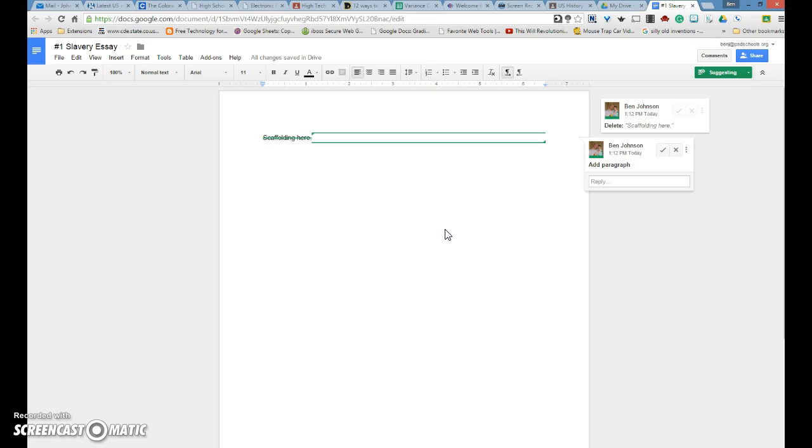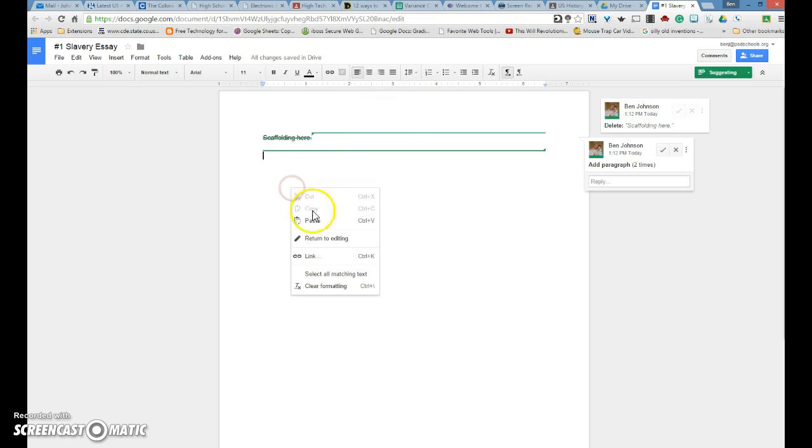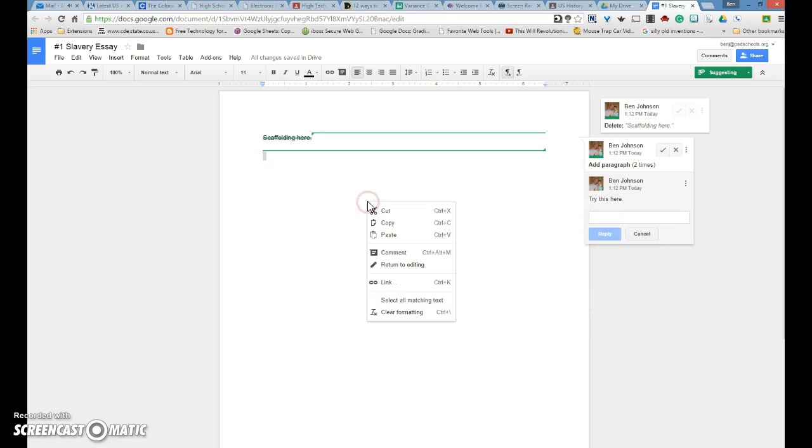So a lot of teachers have adopted this notion of real-time feedback, and that is just looking at the student's work immediately as they're going through that process and correcting any misconceptions they have immediately, rather than waiting a week to find out that the student misunderstood the assignment and really wasted a lot of time creating something that you weren't looking for. You can also comment by right-clicking and adding a comment. So I suspect in a lot of cases teachers will just simply be commenting because the suggesting here might be too in your face, at least initially.